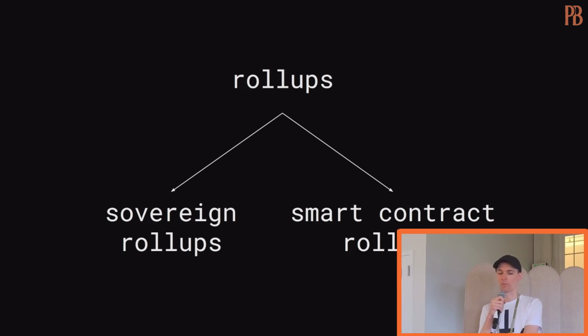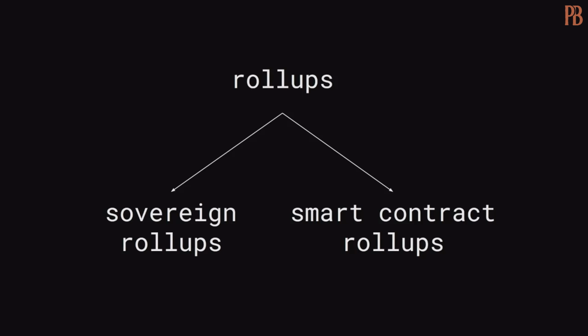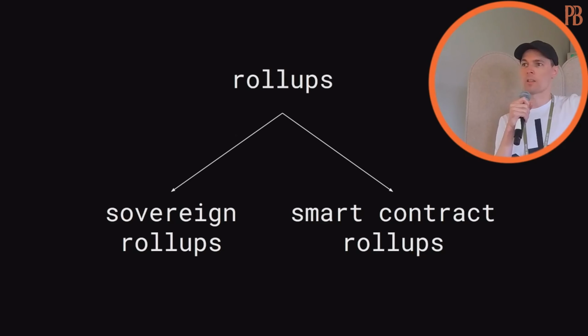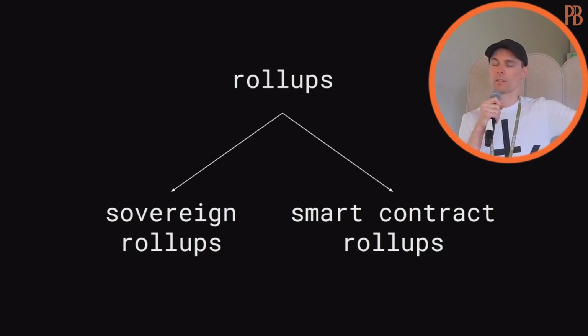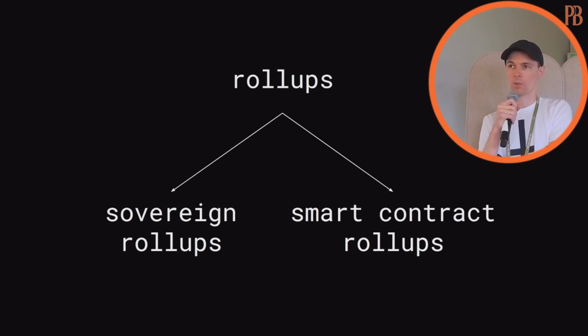So there are two high-level categories of rollups. There are quote-unquote sovereign rollups, and then there are smart contract rollups. The primary difference being that sovereign rollups are typically just somebody running a full node somewhere. Maybe that full node is running in block producer mode, and then they just stuff blocks inside of the blocks of some parent blockchain, and they're just using that parent blockchain for data availability and double spend resistance.